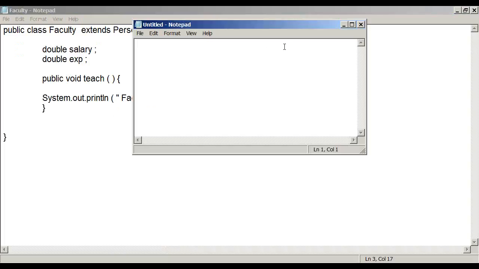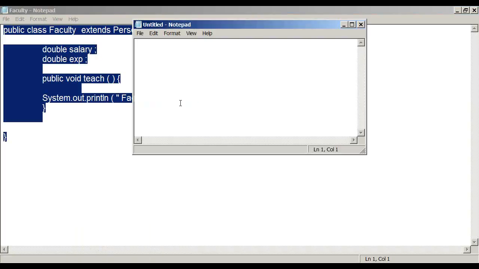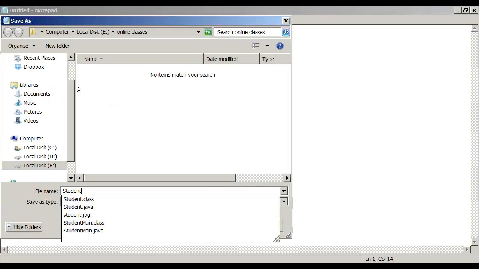Now let me write one more class to this. What is this class? Public class Student extends Person, and let's suppose student-specific things. What is he having? Student, let's suppose subject, and, okay, how much fee is going to be paid, and he is not going to teach, he is going to read and write. Student reads. So this is what a student class is. So student will have the specific things like this, as well as he also will have his own.